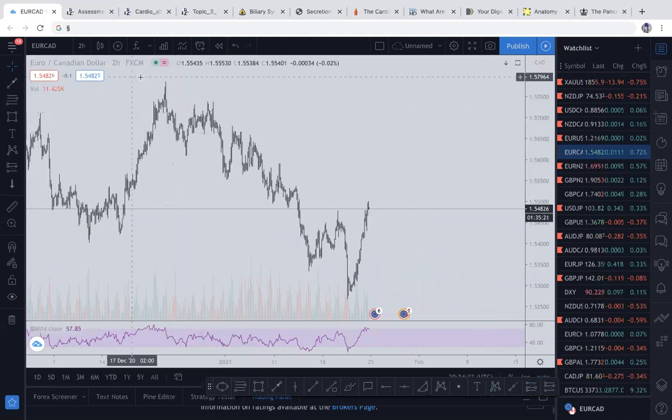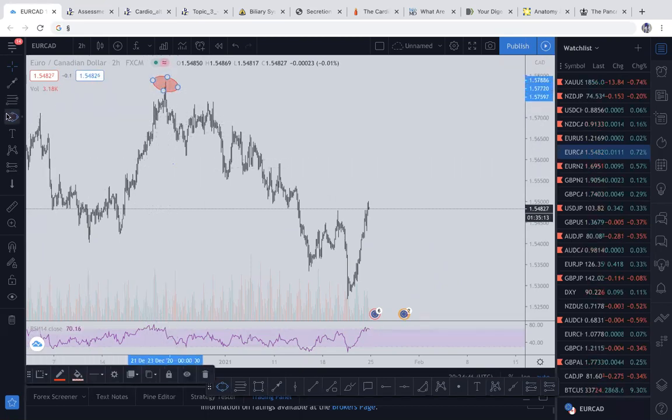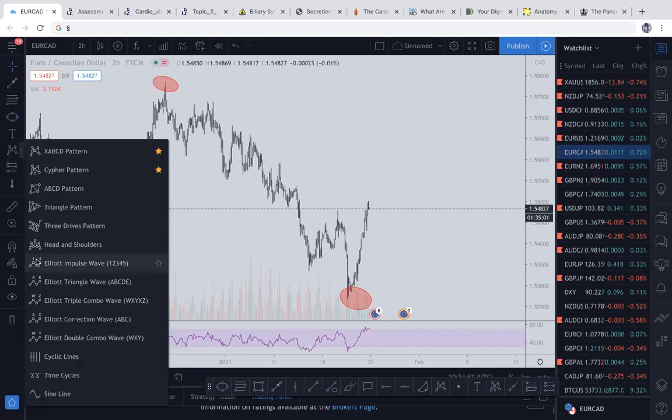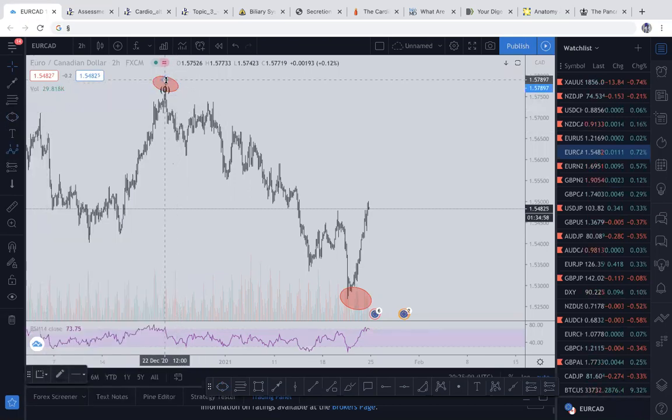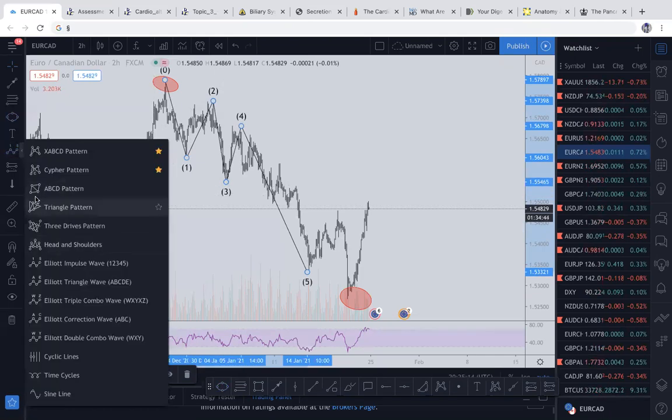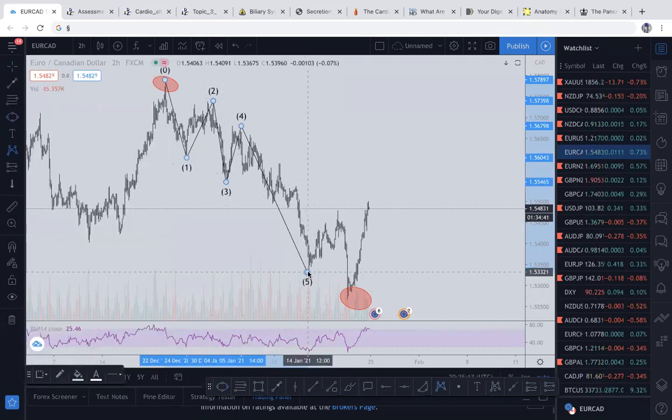All I was saying is, now I can see that this area is a clear swing high, and this area is a clear swing low. Now I'm going to be measuring the moves inside with my waves as we learned from the previous sessions. 1, 2, which is a retracement. 3, 4, which is a retracement. 5. After 5, what do we have? We have a corrective wave.